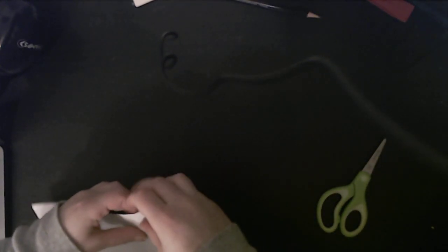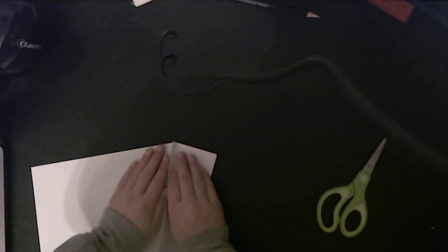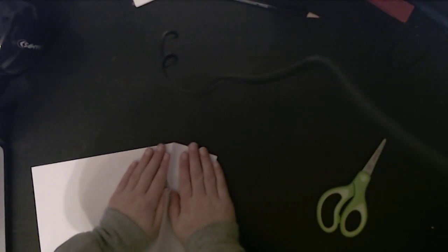Okay, now unfold and make a tiny tear at the edge. Now, you need scissors for this, but before ripping it, put your hands together and slowly rip it apart like that.